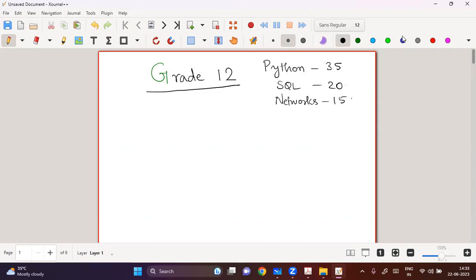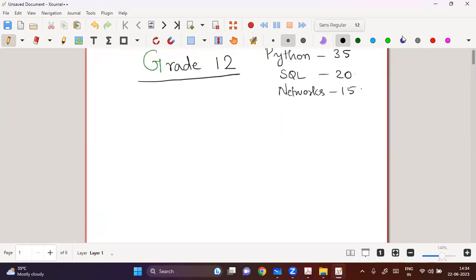But from the practical point of view, Python and SQL are the only concepts that are tested in your practicals. Some schools might have started with SQL and some with Python. Whatever it is, you're going to follow very closely. And yes, if you can sit quietly once a week and complete the portions then and there, you can also get good marks in your school exams.